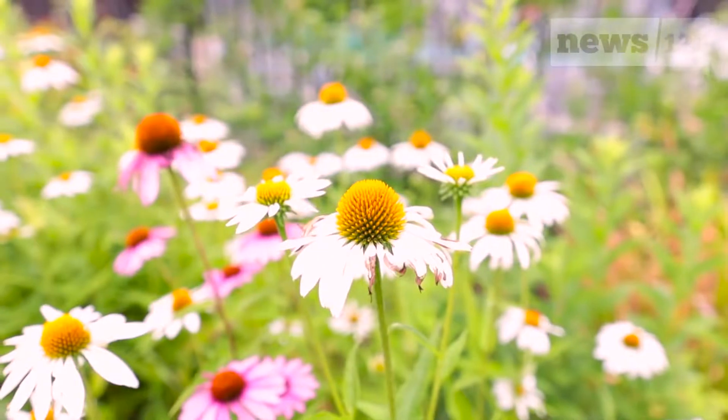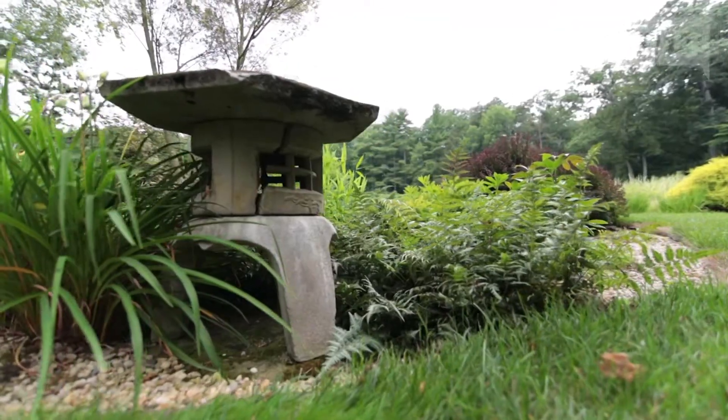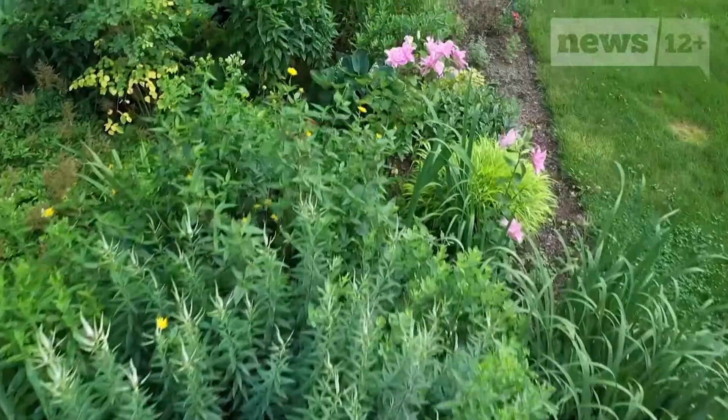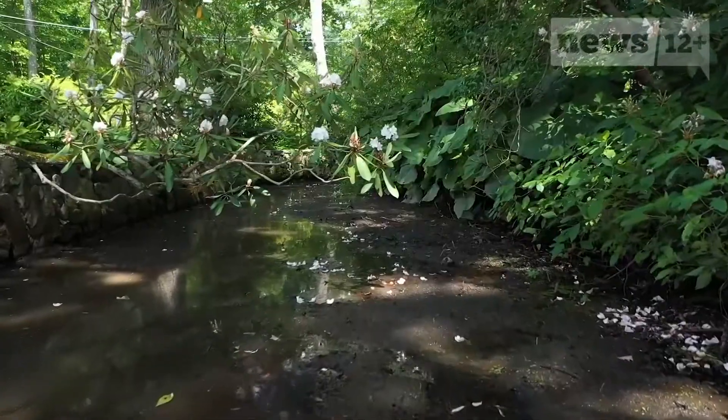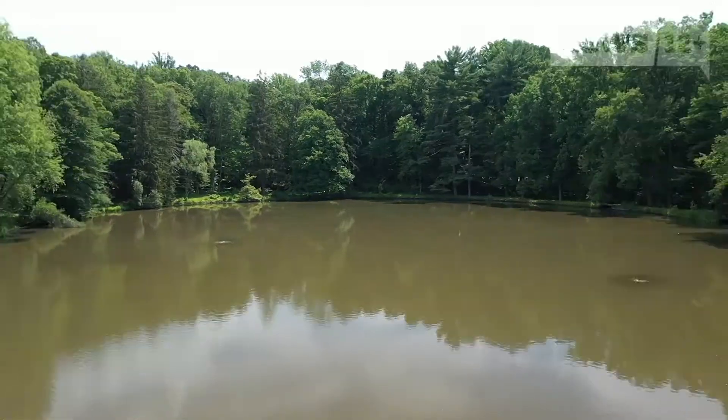Next up on the tour, we head outdoors to the private gardens. As great as the house is, a property like this is all about the land — and there are 20 acres here full of trails and exquisite gardens that people travel from around the world to check out. There are orchards, a vegetable garden, a Japanese garden. The Garden Conservancy holds tours here, and people from all over flock to what is the Westchester New York Botanical Garden. There's nothing like it.